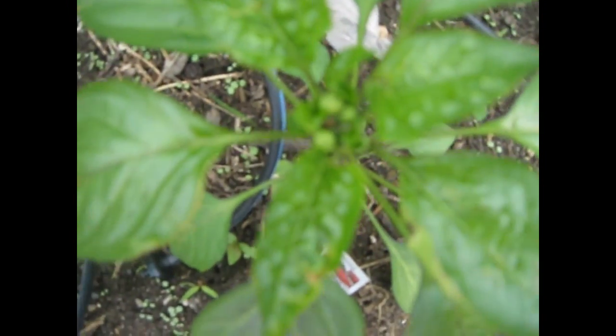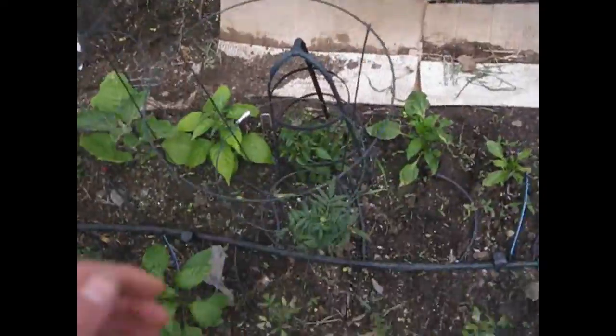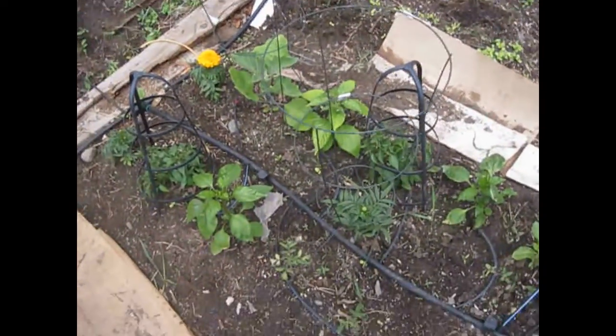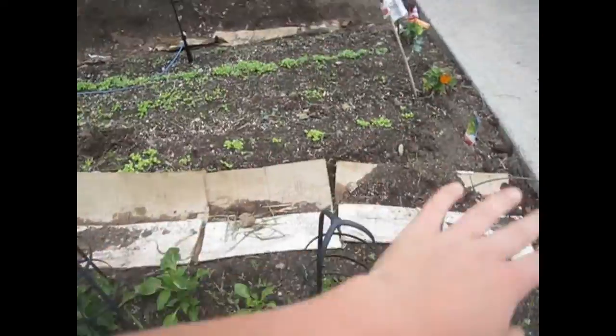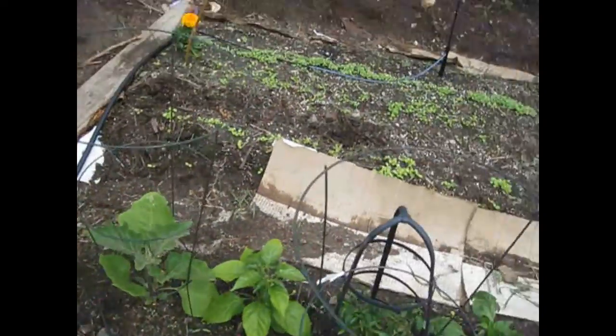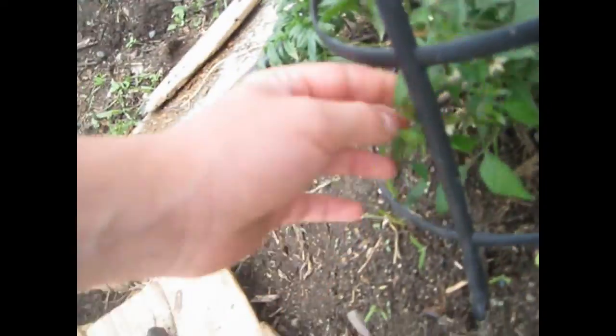You can see this right here is a Baron pepper. This right here is a Shezo or black pepper. Eggplant, I think that's Black Beauty. Burning Bush, that's a marigold. The only reason this marigold has a cage on it is to hold the clutches up. And then that has a cage because eggplant can get huge. I've seen them get huge and bushy. And I like the way these black peppers, or Shezos as they're called, grow.